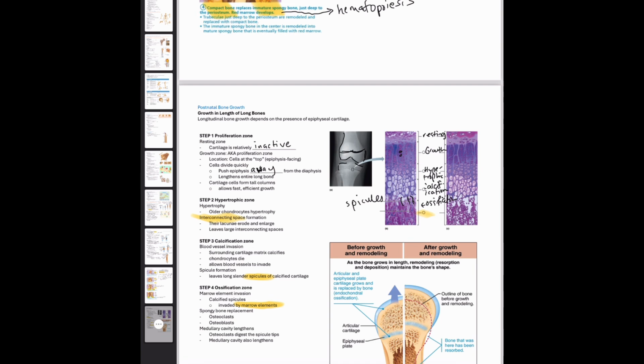Okay, so the last thing to take a look at is before growth and remodeling, as well as after growth and remodeling. One of the things we want to pay attention to, if you look at the comparison between the two, is this line here showing what it looks like before and after. You can see some of that bone here is going to be resorbed. The cells that are going to be involved with this process are going to be those osteoclasts in order to change the shape of the bone.